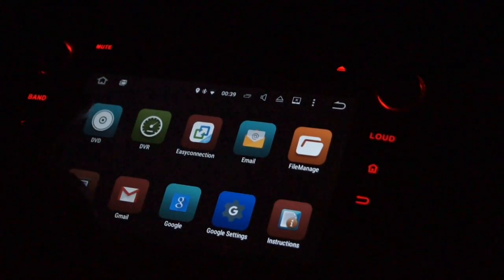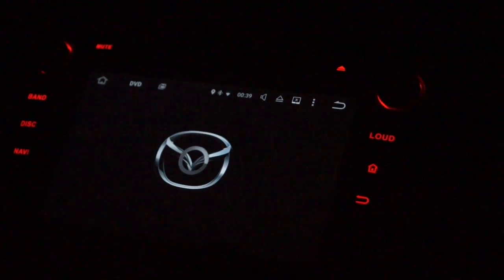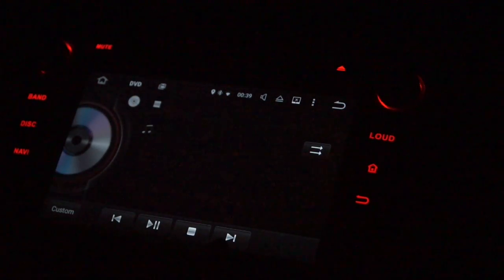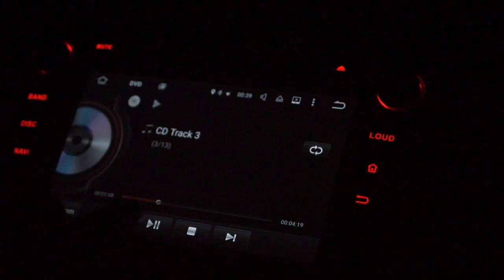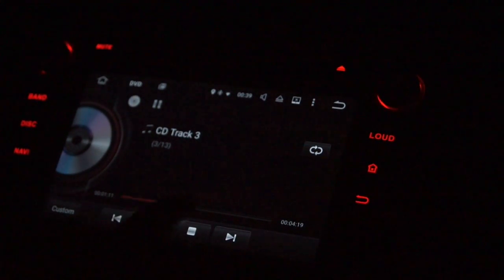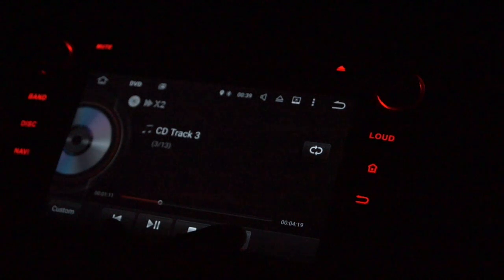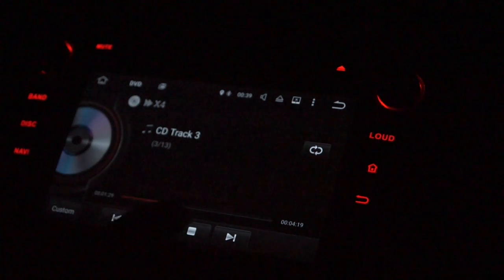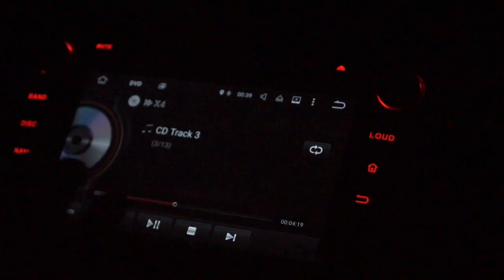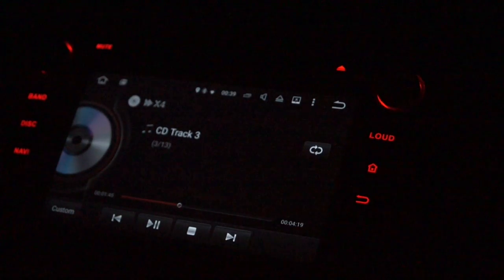Download is just where you can install like normal DVDs. If I had a DVD in here, it would use that, but since right now I have a CD in here, it's going to play CD. Yeah, this is the CD interface, just the same thing as everything else. Anyways, that's the CD interface. Nobody uses CD anymore.